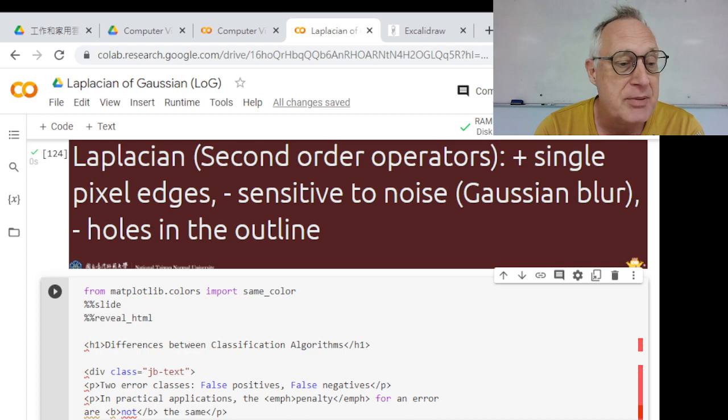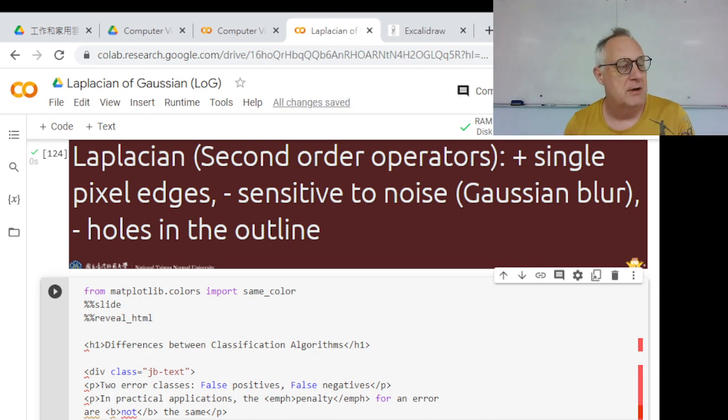In that application, having extra pixels that detect edges is most likely going to be problematic. Whereas pixels that are missing, because you want to fit a circle or a straight line on top of it, as long as you have enough of the true edge pixels, that will still be good enough. So even if you have a hole in your outline, it wouldn't be a big problem for such a system, assuming that you fit circles to rivet holes in order to make sure that the size of the holes are correct.